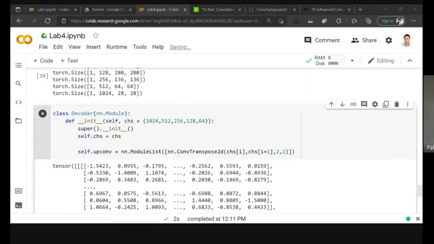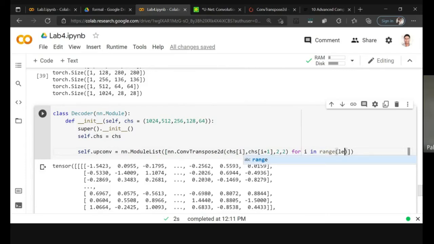So this goes for i in range, because it's been copied, for this plus 1.